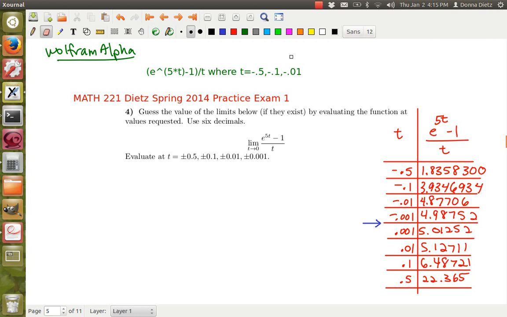Right, so anyway, the limit is actually 5. But you don't know that yet. So you would just say the limit is probably 5 because that's where it looks like it's zooming in. Interestingly though, you should notice that even though we're zooming in on 5, we're much slower getting there. Once we get to 5, we zoom off. Exponentials work that way.